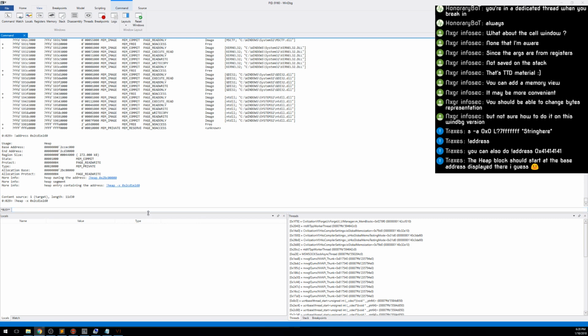Once this finishes, I'm going to do a .dump /ma to save this off, because I want to make sure to save this so we can start looking at it again next week. That's not to say that I am ending this right away. I just want to save this off in case we have any crashes again. Relatively soon, I think we're going to be wrapping up the stream. At this point, it's been about 2.5 hours, and I'd like to go a little bit longer, but not crazy longer. If this doesn't pick up and actually do something in the next couple minutes, I think I'm just going to leave this running until it finishes, and we can call it a day.